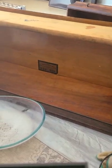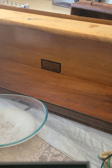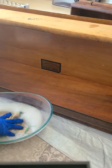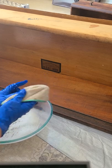I mean, take a look at the before picture. It needed a little work. But I have cleaned this piece. It needs to be cleaned again. We're going to go ahead and do that one more time using some Dawn and some dish soap, a little bit of water, a scrubby cloth.